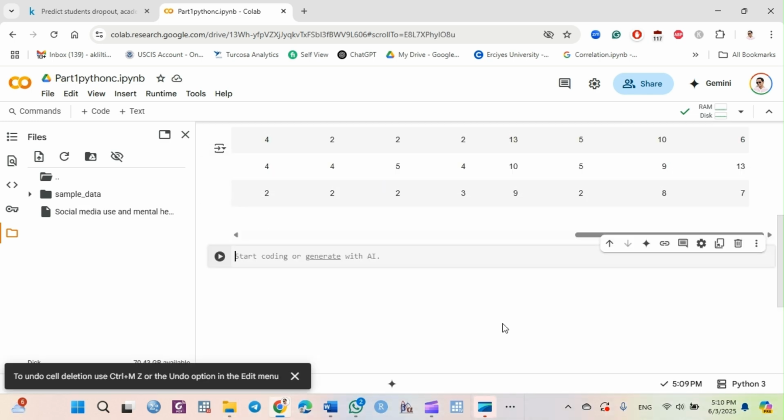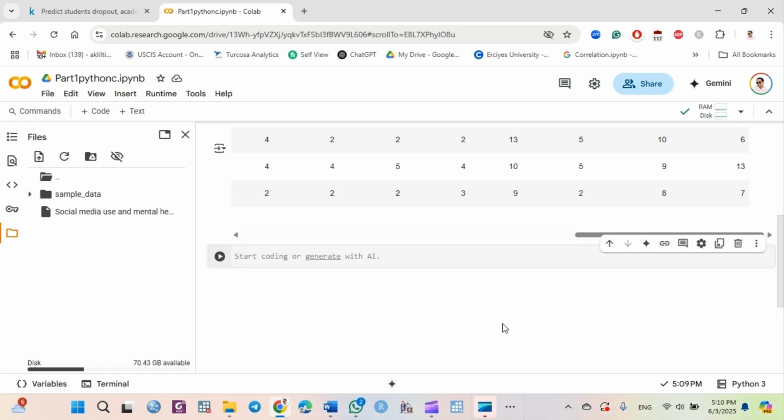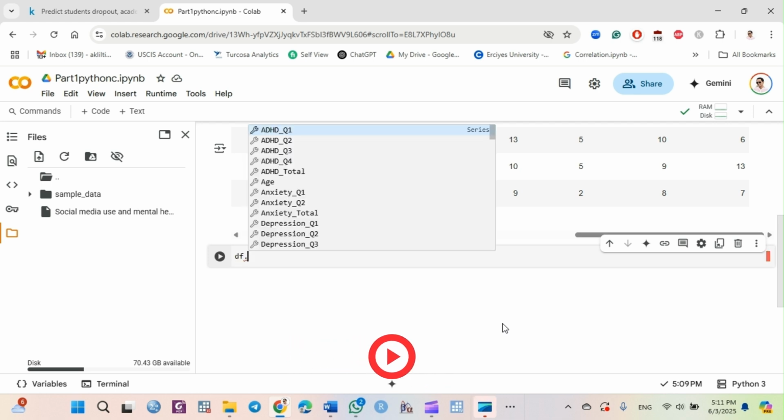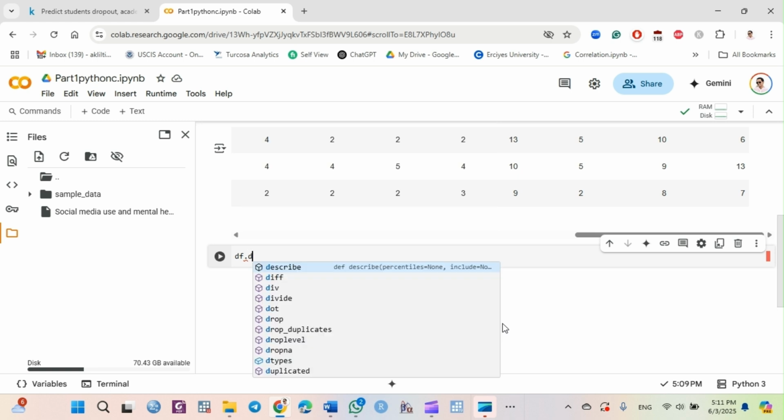So let's check the data types. That's very important, as we do in other software like Stata, SPSS, and others. You can check the types of data here also. df dtypes.